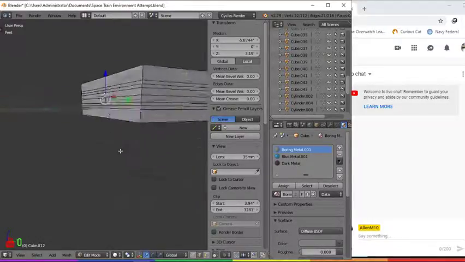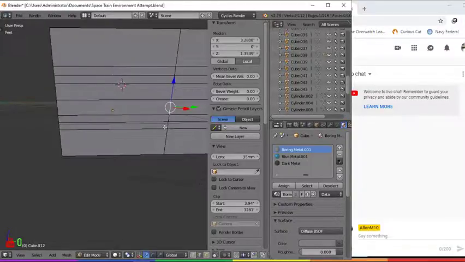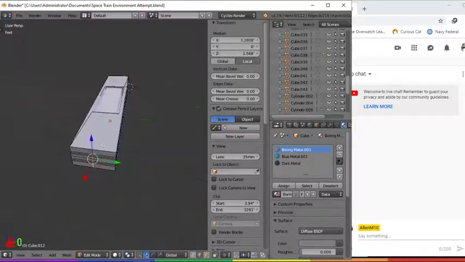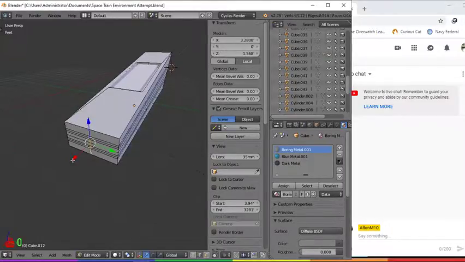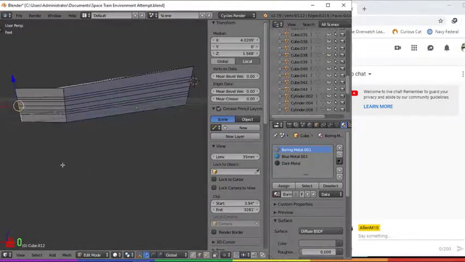Add one here. And oh my god. No, no, no, no. You've got to be kidding me. I don't want to select every single one. See, if I alt selected this, it would also select this. And I don't want that to happen, so oh well. Now, oh god.